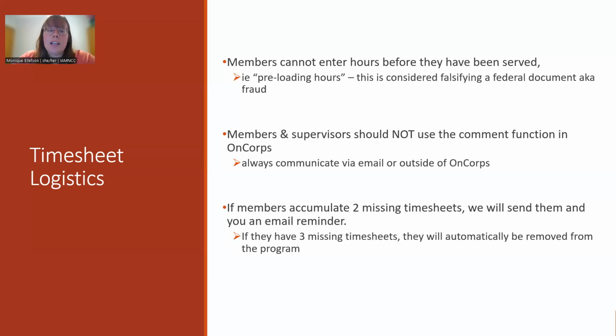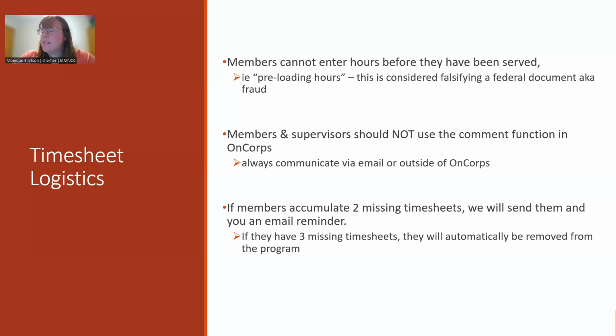Also, at this point, it's not like we see 3 timesheets and just automatically exit them. At 3 missing timesheets, we will have communicated with them a lot, and with you a lot. I'm assuming at 3 missing timesheets, you've been trying to track them down. So for us, that's an indicator, especially if they're unresponsive, that they're just not active in the program anymore, and we do have to exit them. That's a Volunteer Iowa policy because they're not active and we cannot prove that they're active in their service.